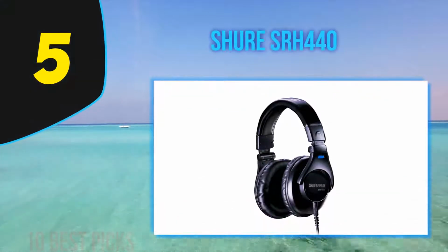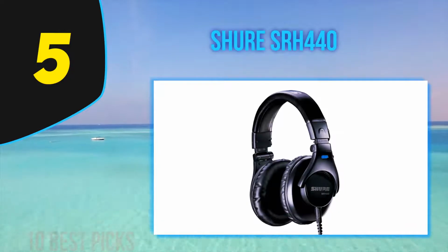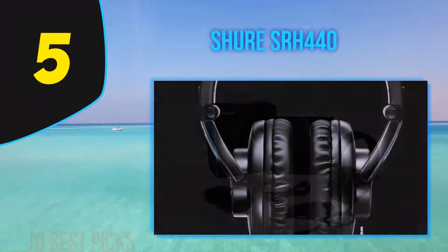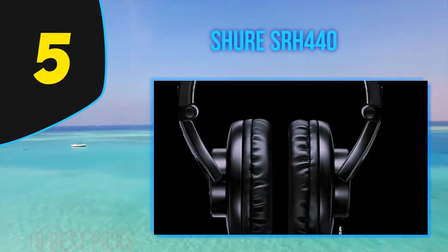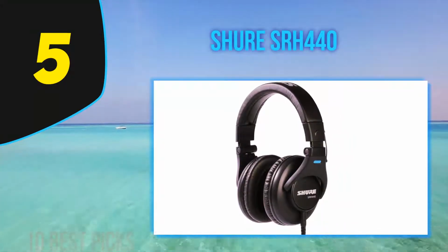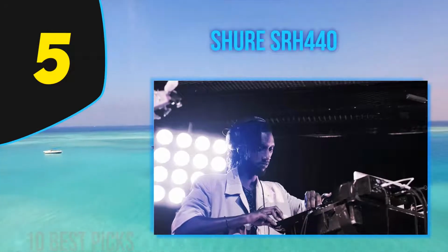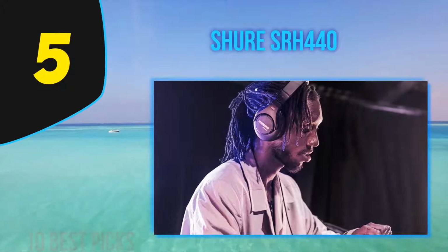Halfway of my list, number 5. Shure SRH440. Shure has been producing quality studio headphones for a number of years now and has also been popular with the iPod generation, but now the company's pro and consumer lines are crossing paths. The Shure SRH440 professional studio headphones, one of 4 new pairs of recently introduced or revamped professional headphones, are affordable and sound surprisingly balanced. The SRH440s are intended for musicians in recording studios, but at $100, there's no reason music lovers who prefer headphones over earbuds can't enjoy them as well.